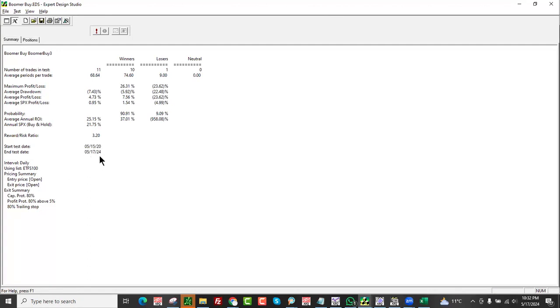It's a pretty interesting period, right? From the middle of May 2020 all the way to the middle of May here. So we're in a pandemic world all the way up to the current day. So we know there's been some pretty volatile times. What's interesting is that, remember, there's 100 tickers in here over 4 years. It only fired literally 2.5 times a year. So not a lot of trades doing this one. That's not terrible if the trades are good, but the more trades we have, or the more significant number of trades, the more effective the strategy would be.